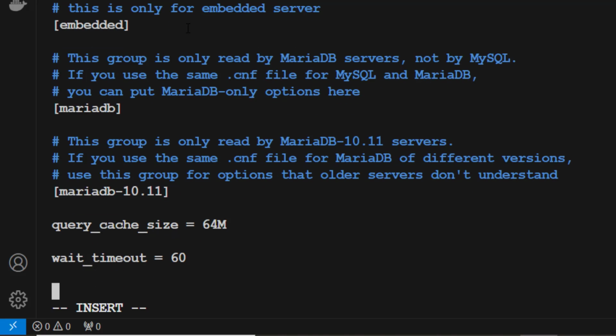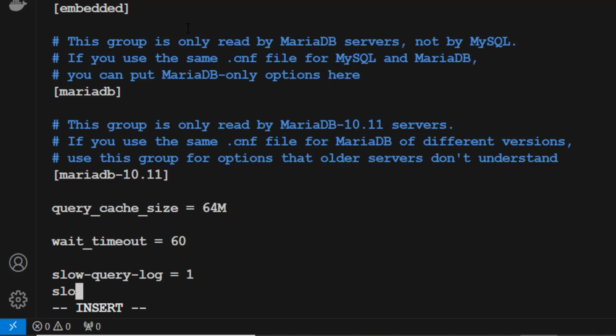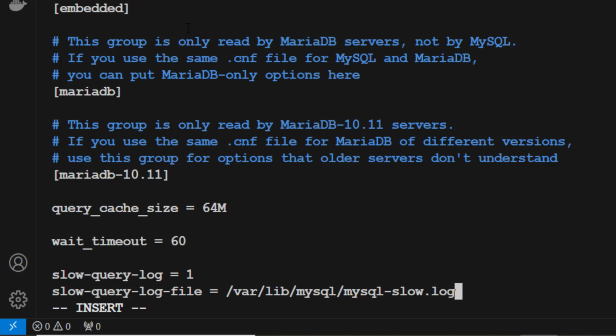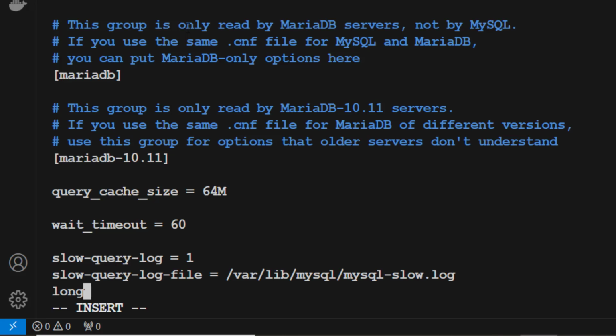In your configuration file, type slow_query_log equals 1, then slow_query_log_file, then you specify the path of the slow log file, so /var/lib/mysql/mysql-slow.log, and then finally long_query_time equals 1.